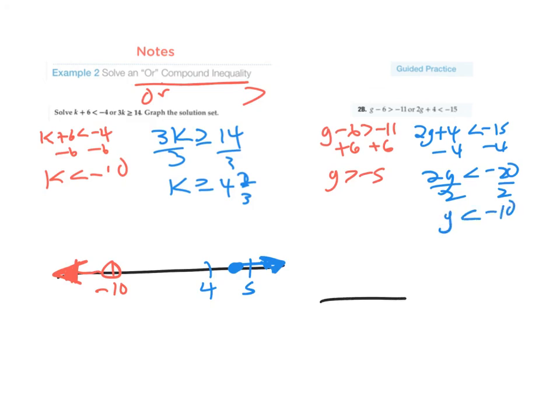So now I'm going to go on my graph. This is the red one. I'm going to go to negative 5. And actually, I have to notice that negative 5 is actually bigger. Negative 5, open circle, and it goes to the right. The blue one is negative 10, open circle, and it goes to the left. So the arrows follow the same way as the inequalities, as long as the letter is on the left. And once again, we have graphs that are going outward.